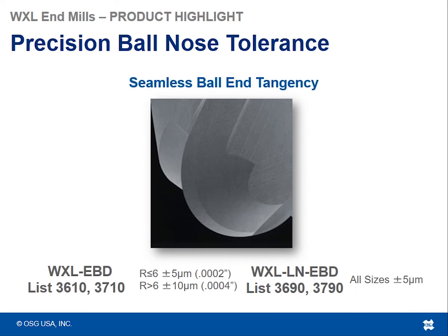One tool that we would like to pluck out of the WXL series is the WXL EBD and the WXL LN EBD. LN means long neck, and these are highlighted for the precision of the radius. If you are looking for high precision, highly ground cutting tools because your part requires it, or you need a very, very good surface finish on your part, these are the tools you're looking to go to. That's list 3610 and 3710, which are inch and metric, and 3690 and 3790, inch and metric as well. The LN EBDs are typically going to be your smaller sizes, more of the rib cutter diameters, whereas the WXL EBDs are going to be your more regular type cutters, so your 6 mils, 8 mils, 10 mils, and things of that nature.